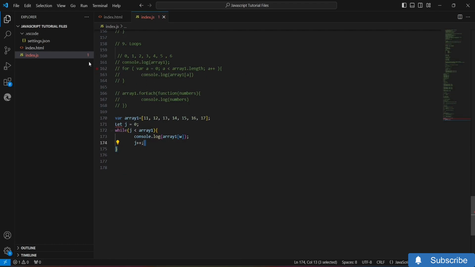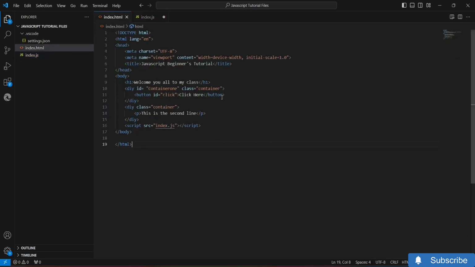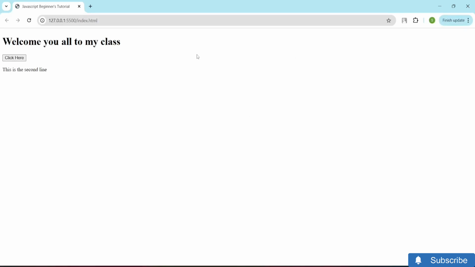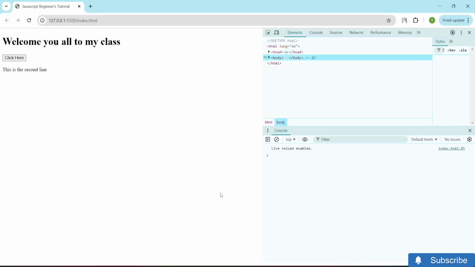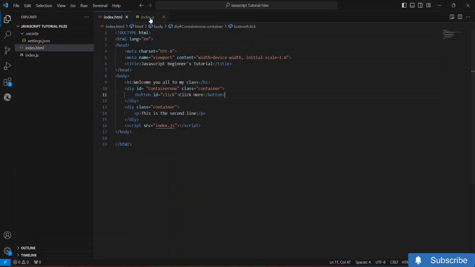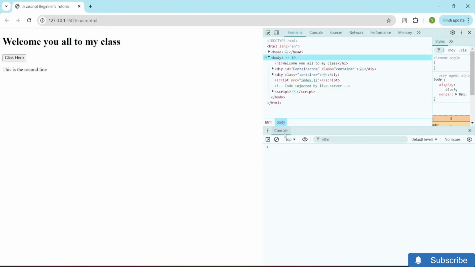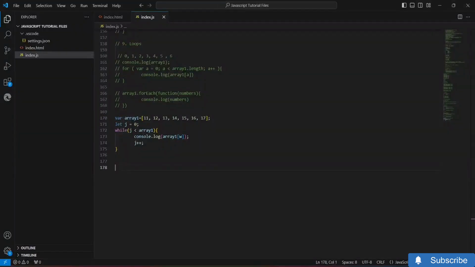Well, I will come here, Control S to save it, and now again let's go to my HTML file, right click and open this with my live server. Let's go to the inspect option, and now you will be able to see the changes. Control S to save it. Inside this particular console, now you will be able to see all these things.